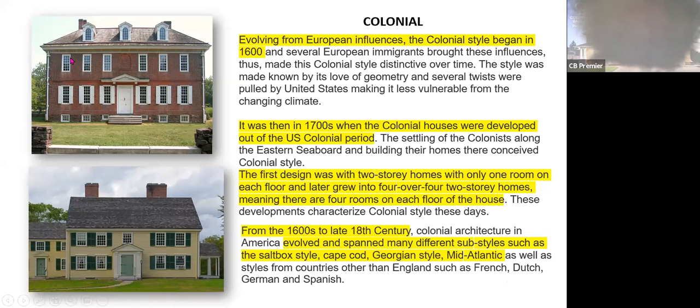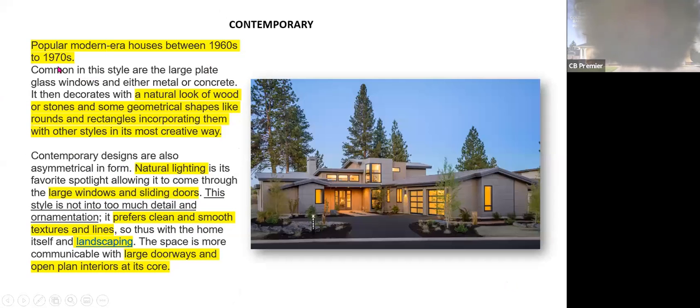Contemporary. So here we go. We're starting in the 60s and the 70s. Certain things you did in those eras, I guess, made you see things a lot differently. So you're going to start looking at different styles of homes. And if you look up contemporary homes across the country, depending on the area that you live, the style is going to be a little bit different for the climate.